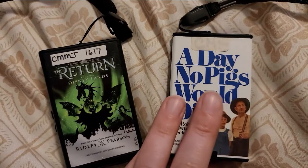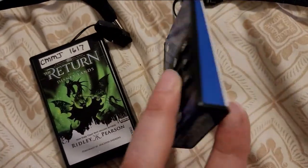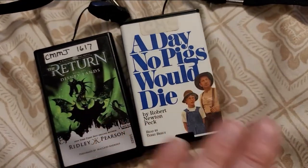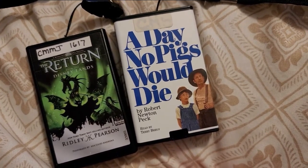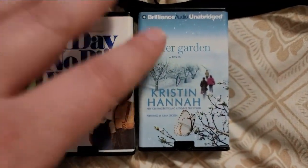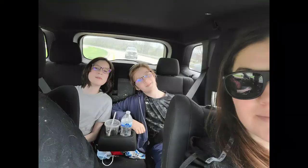It's only 3 hours of listening, so it would be a really quick read if you picked it up, but I wouldn't necessarily recommend it. But now I can say that I've listened to all of the playaways that are in the YA section of the library. So there is that. And then today, or whenever I drive, it might be tonight, it might be tomorrow morning, I'm going to start Winter Garden by Kristin Hannah.